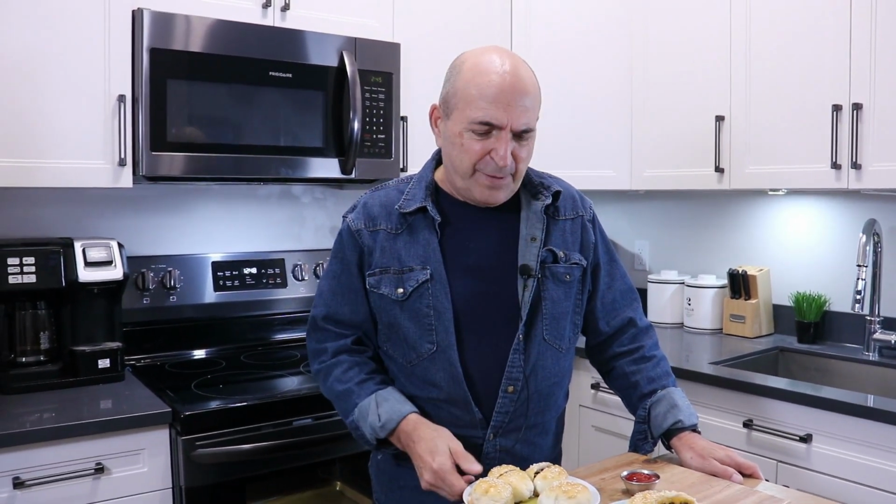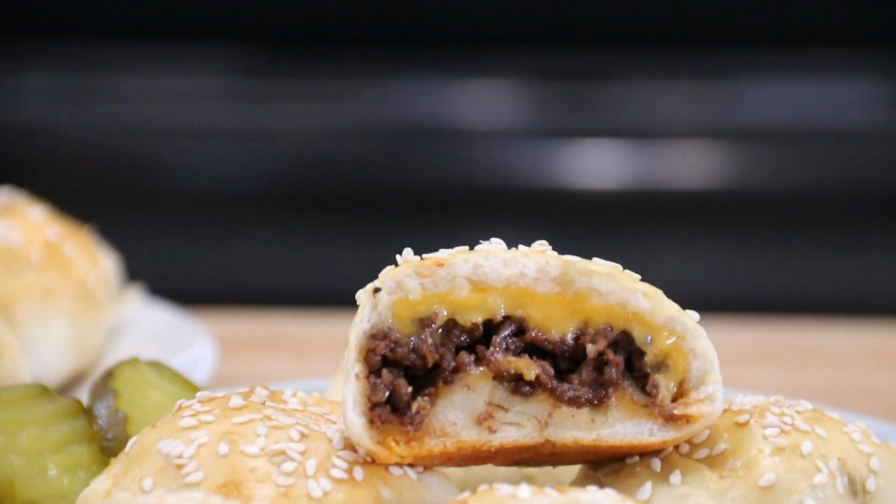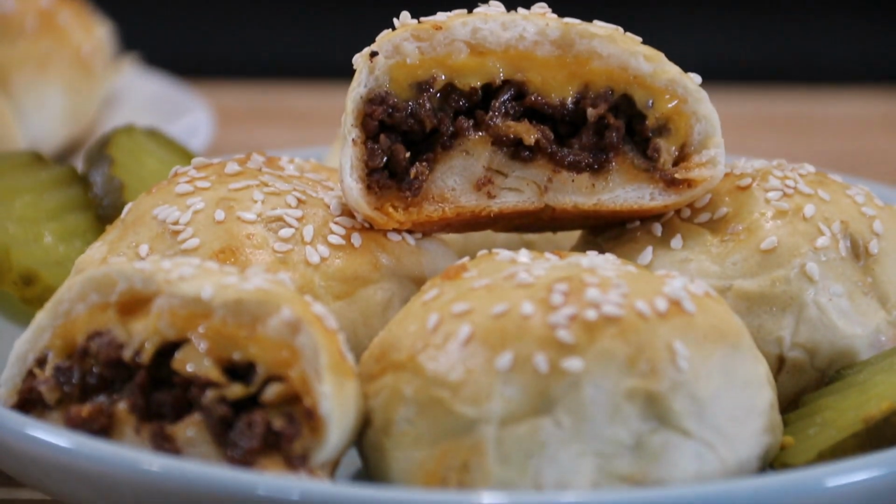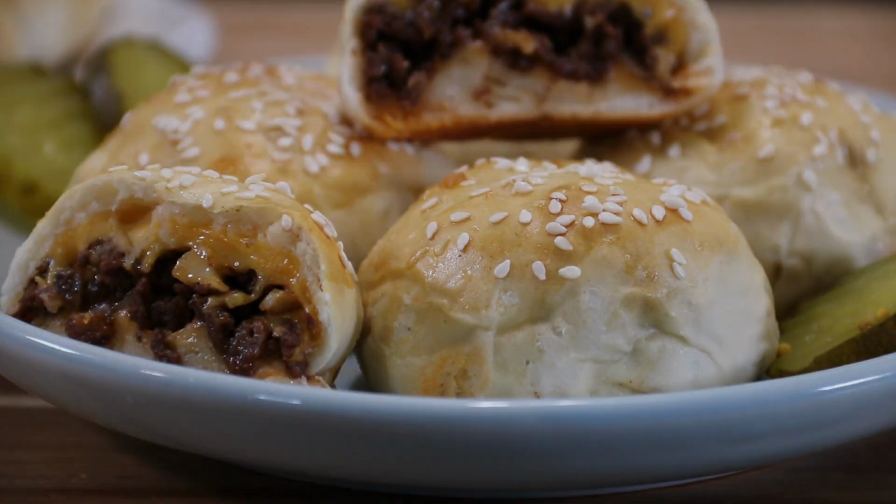Okay guys, once again it's midweek and I'm trying to figure out what to cook that's fast, yummy, and you can do it in about 30 minutes. Then I came up with the idea of these cheeseburger bombs. They are fast, delicious, and absolutely incredible, and the kids will love them. So let me show you how to do this.